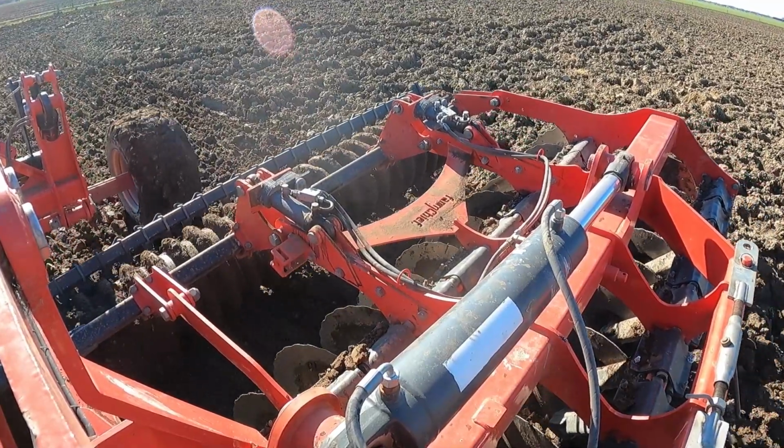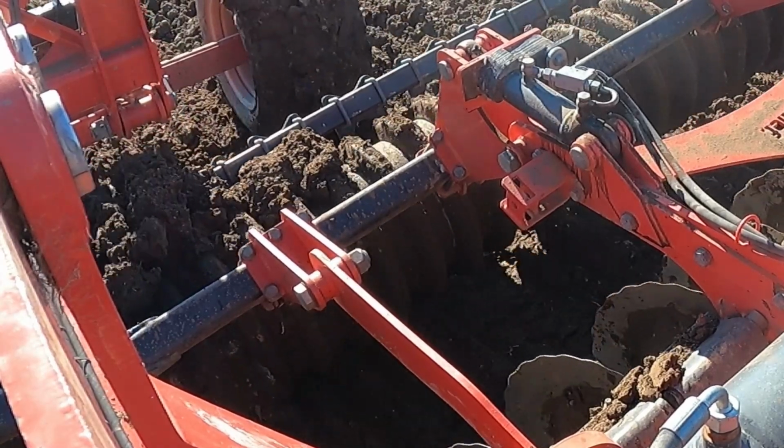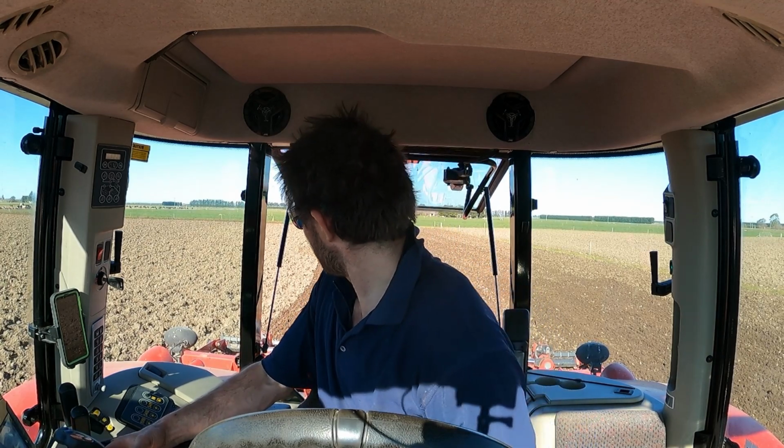Well, it's not a dead duck in the water, but it's just too wet to use this machine. If we were drier, those packers on the back would complement what we're trying to do, but because it's too wet, the discs are slicing everything up and doing a real nice job and throwing the soil. The front discs are throwing the soil into the back discs, but then the packer's just pushing it back down again. So I'm going to go back and I'm going to grab one of our other pieces of equipment.